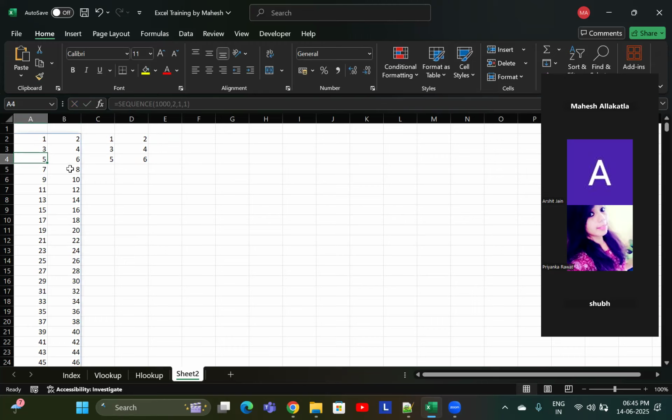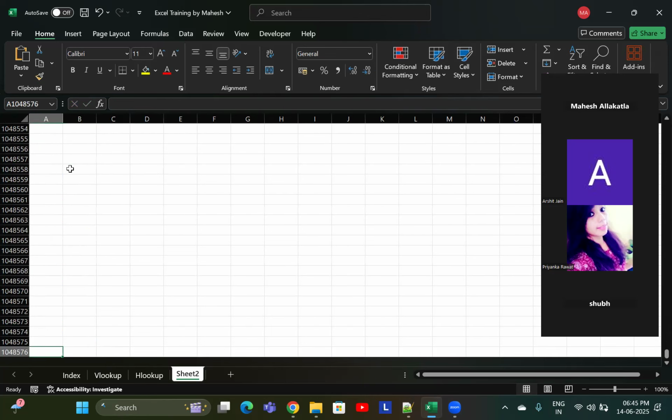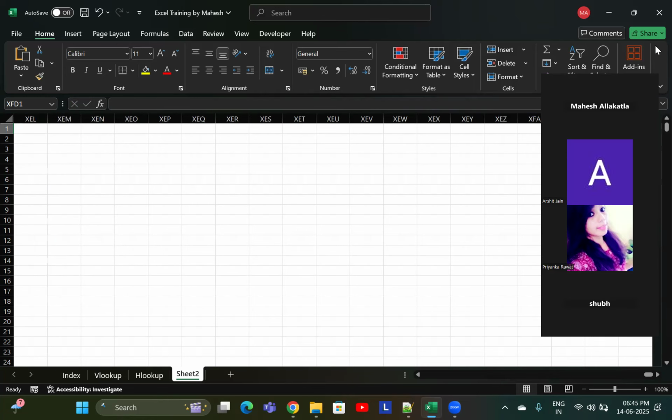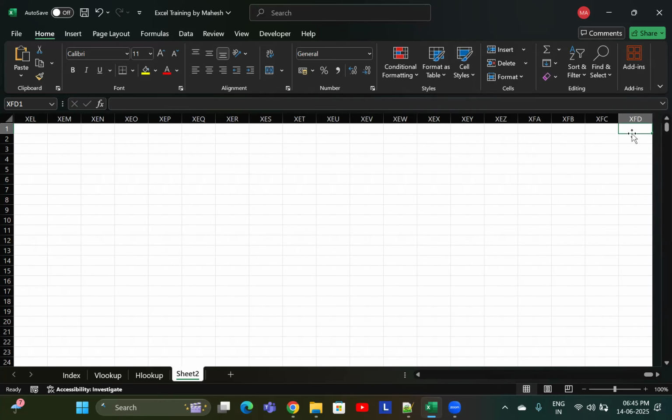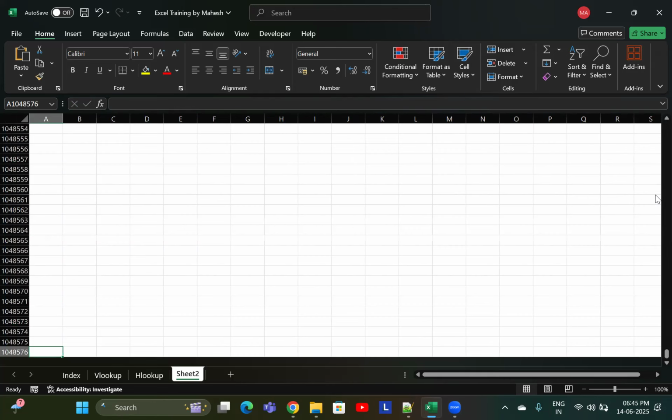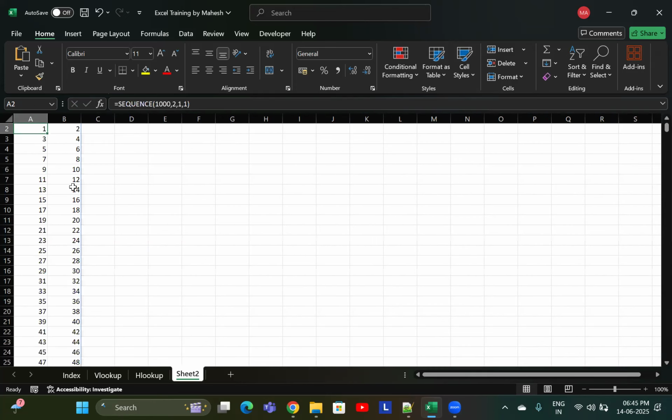You can mention as many columns and rows as you want, but Excel has 10,48,576 rows in a worksheet and 16,384 columns, up to XFD. You can create up to 256 worksheets in one workbook. And this is the sequence formula.